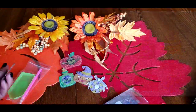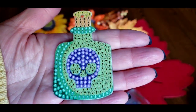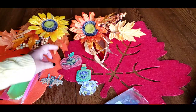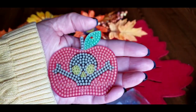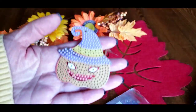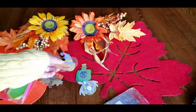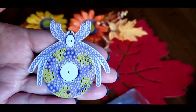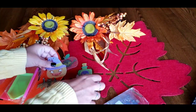And there are both sides that you do. This one, I just love this one. The potion bottle. And this is a pumpkin. You know what? Maybe this is an apple. Maybe this is like Snow White. The Snow White apple. Because right here's the pumpkin. She looks just happy to be the jack-o'-lantern of it all. And then the spider. Oh, wow. He's got a big stone in here. Let's check it out. Let's look at the stones.